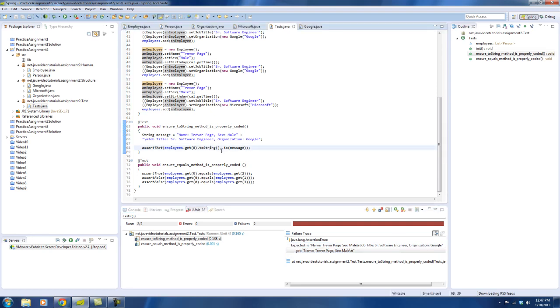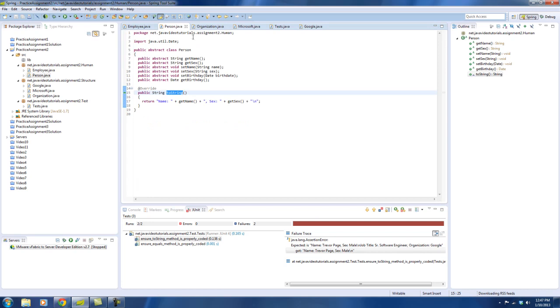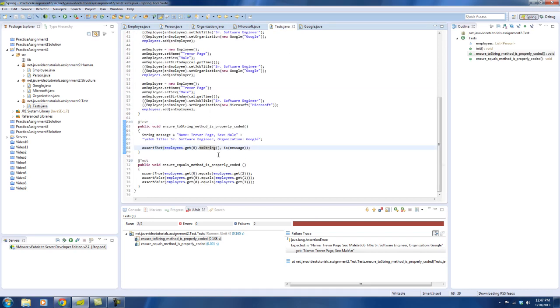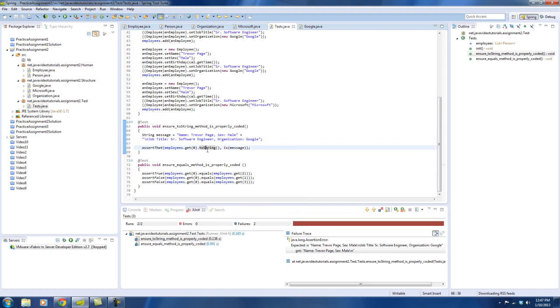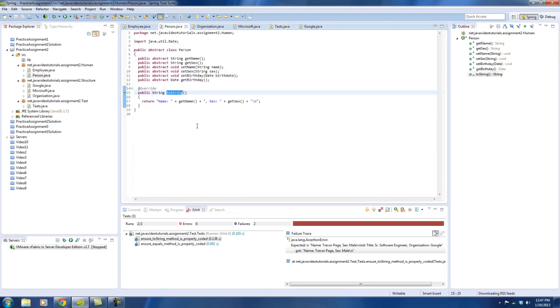Well, let me show you what I did there. You can right click and say open declaration, or you can hit F3. So I want to go into the toString method to see what exactly is happening. So I hit F3, and lo and behold, I'm in the person class, and the person class actually overrides a toString method, and this is what it says to do.